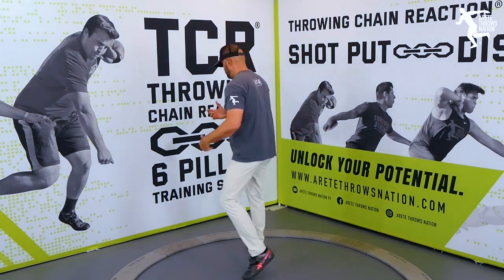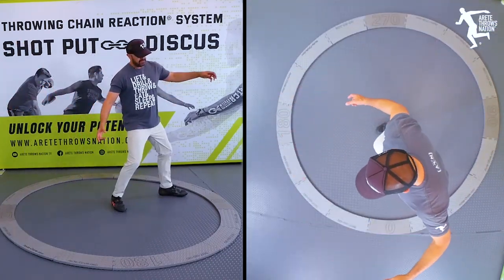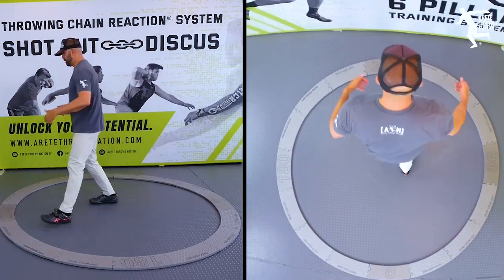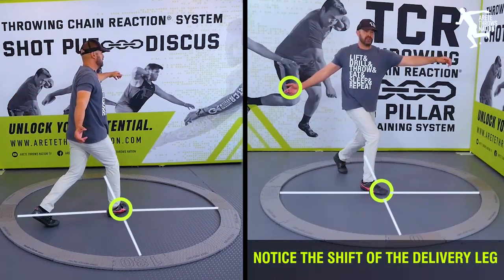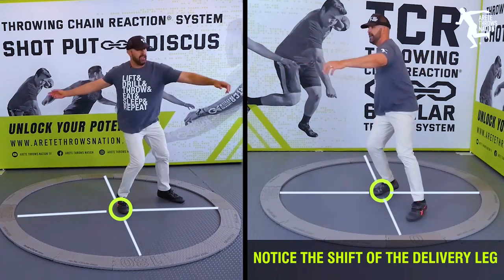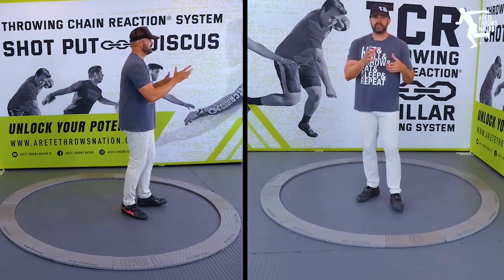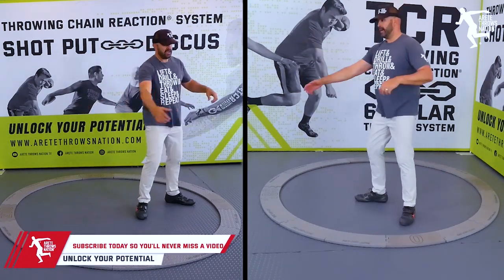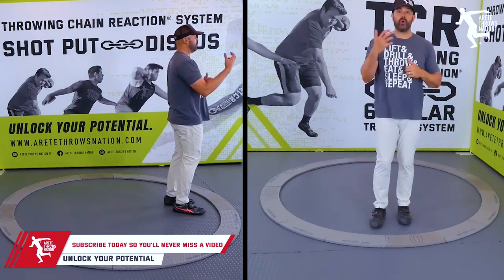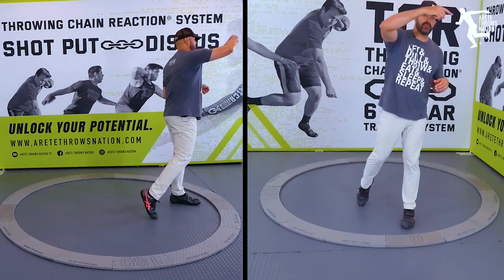So what is that? If you look at me here and you watch me come through and come into this position, it's this part right here where I'm coming from this point, this part here where I'm going to feel that, and see how I'm stacked up and moving into the throw. One of the biggest things we run into is that a lot of athletes will stay on a stand throw because you can get away with holding the discus incorrectly, because you're just going to put the discus back and be able to sling it.